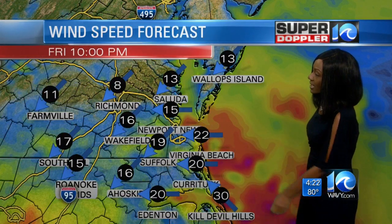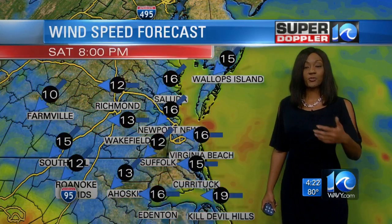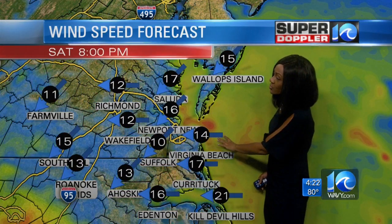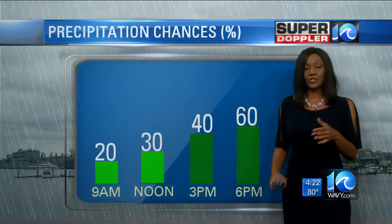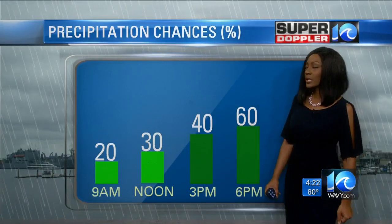As far as the wind forecast, we're going to keep the winds today generally between 20 and 30 miles per hour near the coastline, expecting gusts up to about 40, possibly up to 45 miles per hour near the coast. Heading into Saturday, still an onshore wind out of the east and sometimes northeast, and generally by Saturday we're expecting winds to start backing down as Florence comes onshore and continues to weaken.